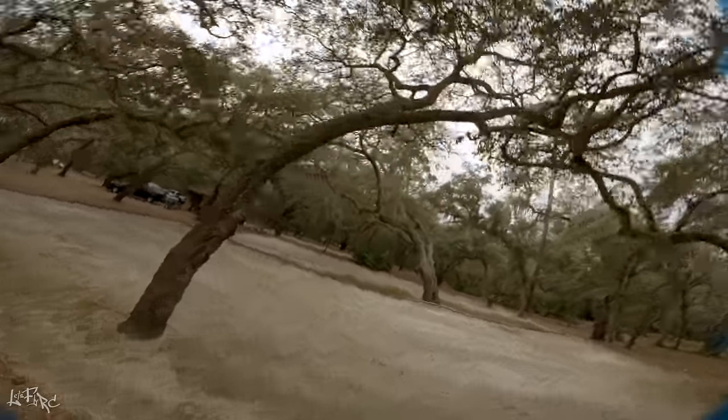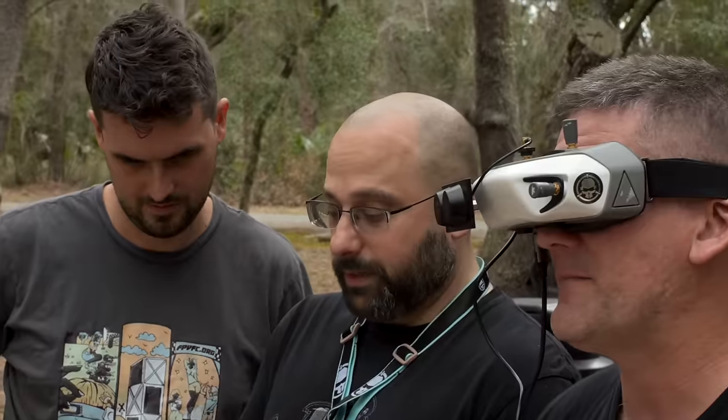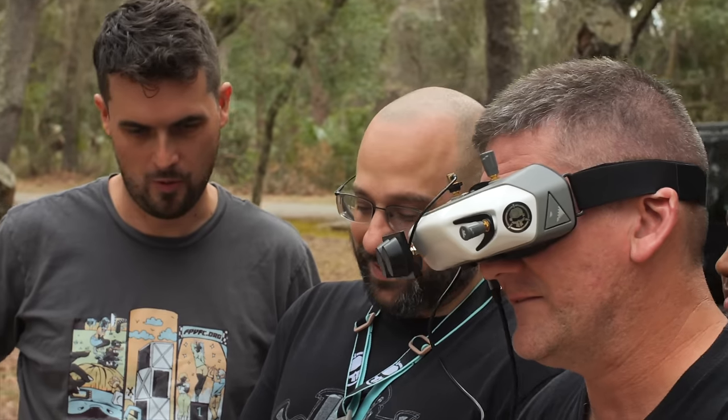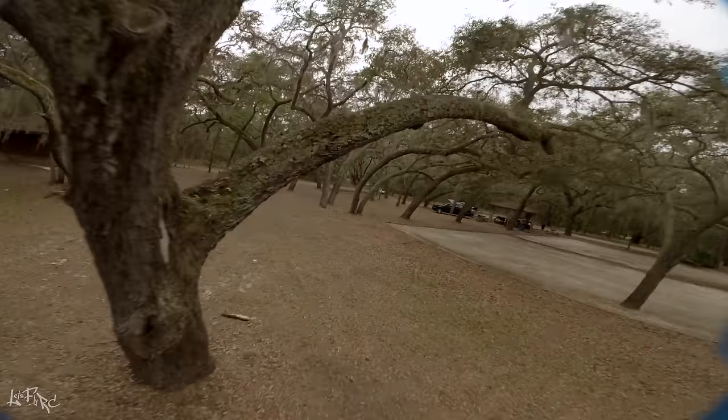I prematurely switched to 6S too soon, back in the day when the technology wasn't ready for it. Yeah. And caught a lot of stuff on fire. Let's take this quad to a race and bash the throttle off it for a weekend, and see if the ESC survives before we draw any final conclusions about how ready we are to switch to 8S. The Rotor Riot house builds are going straight from 4S to 8S right now. Yeah.